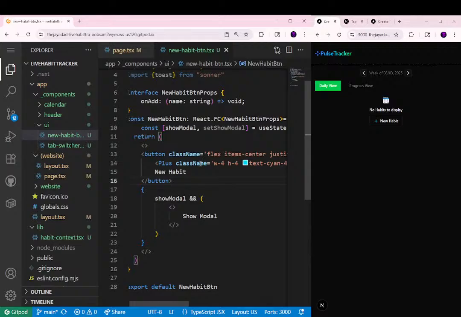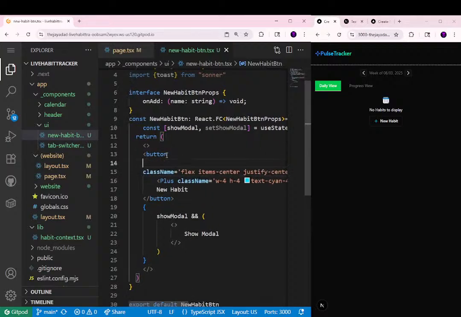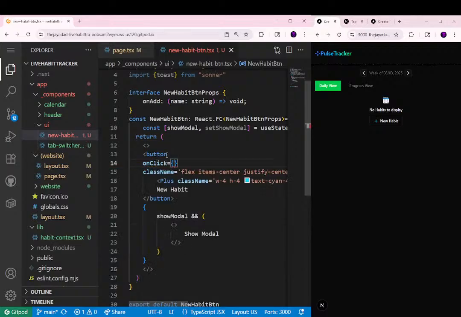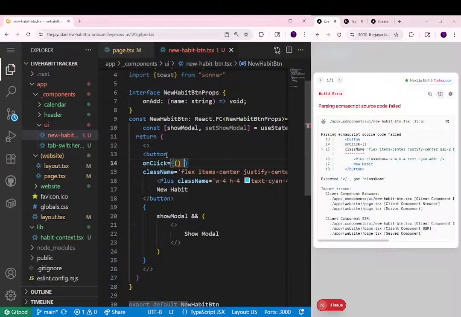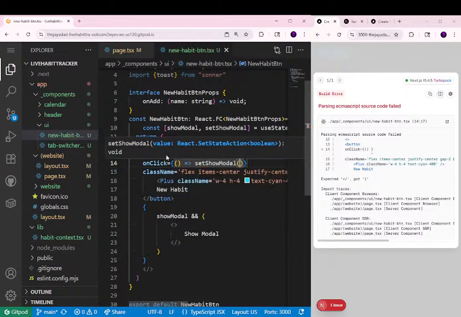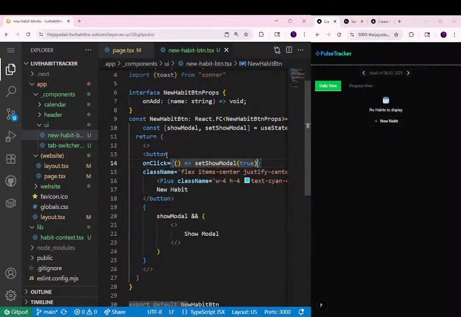All we need to do is, and this is some plain vanilla JavaScript, we're just using it within JSX. So we'll just do the onClick handler, and this will be used to set the show modal to true. So now if we click it, you see it's reading show modal there on screen. And we'll click it again, we're going to show modal on screen. So we see that the onClick is working.